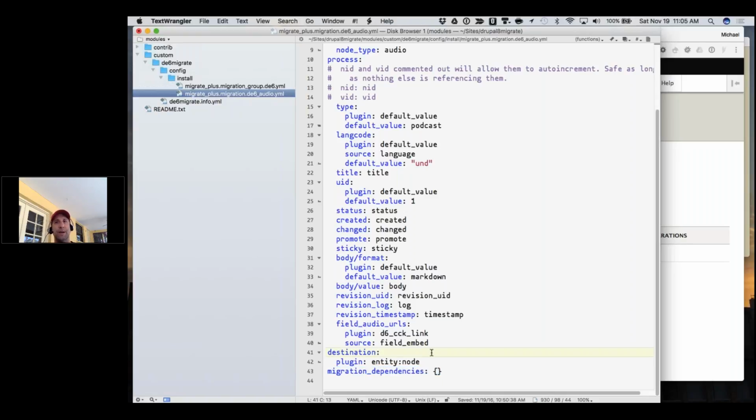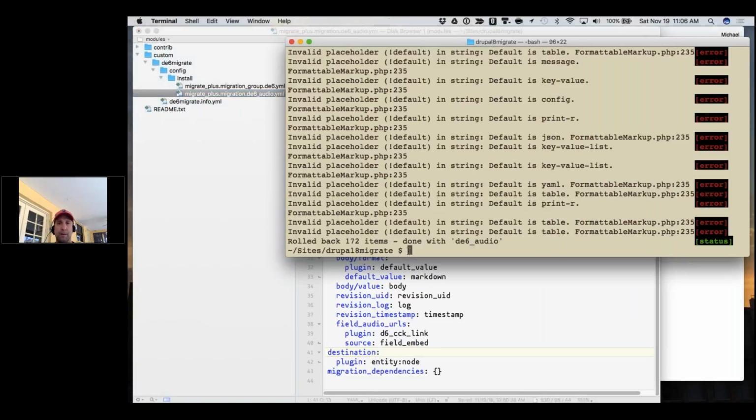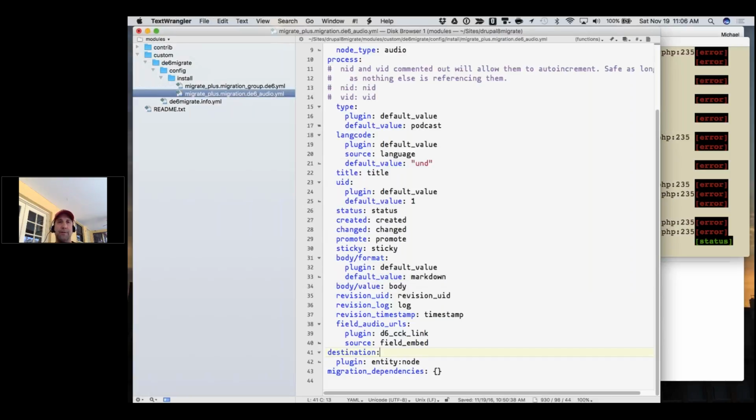Let me rephrase that. If you put a dependency in here, like on user, and we try and run this migration, and the user migration hasn't been run, the migrate module won't let us do it. It'll say, hey, you can't do this unless you run the user migration first. So the drush migrate import command will check to make sure all the dependencies have been migrated first. So maybe that makes things a little bit more clear.